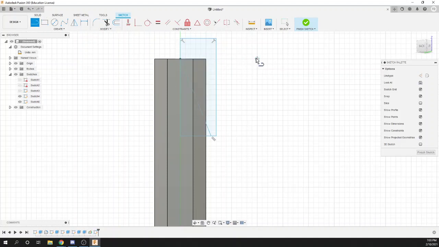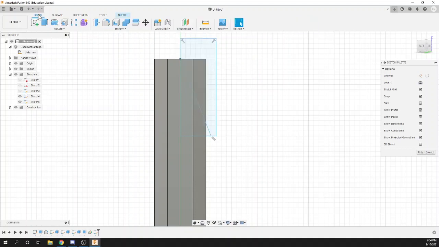Sometimes you might have dangling edges. For example, if we just had this, that doesn't define any two-dimensional closed shape, so you can't basically do anything with the solid features with it. When you're making a sketch, you always want to make sure that if you're going to end up using it, it has this shaded feature.